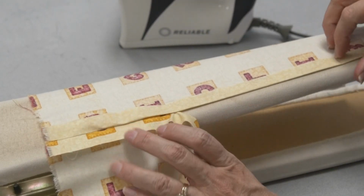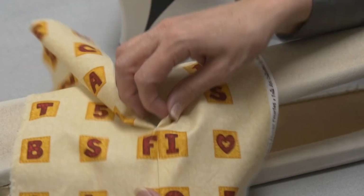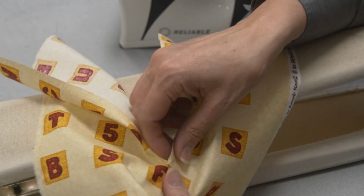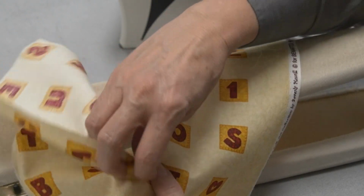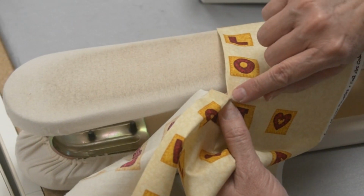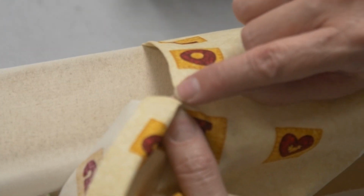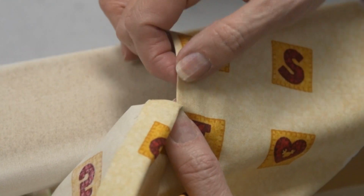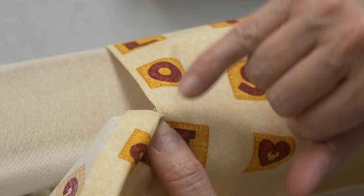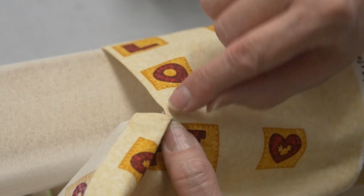Okay, so now when I flip that over, can you see how this is pressed 1/8 of an inch from where I've sewn? This is so critical to have that little space right there. Okay, and you can see how this one is pressed at 1/2 inch, and it does not follow the 5/8. It's 1/8 of an inch over.